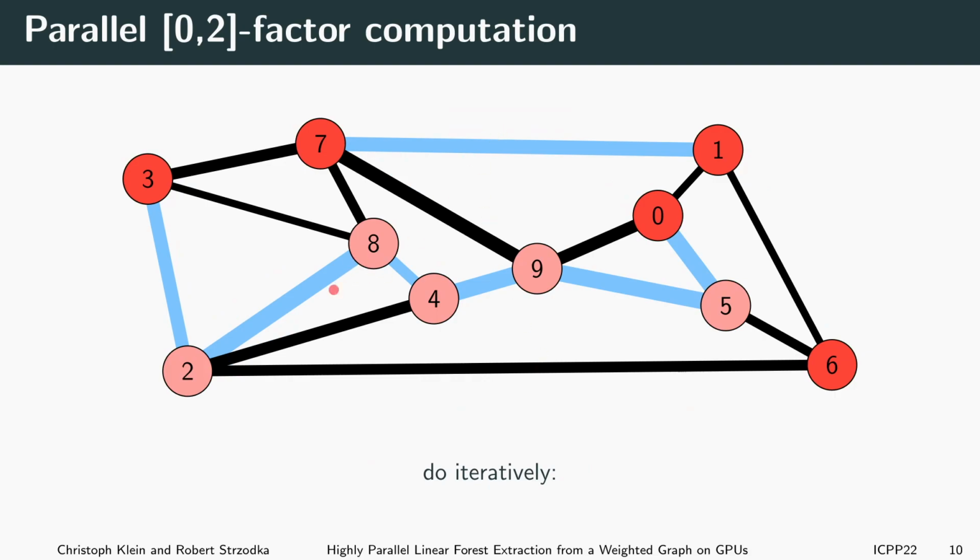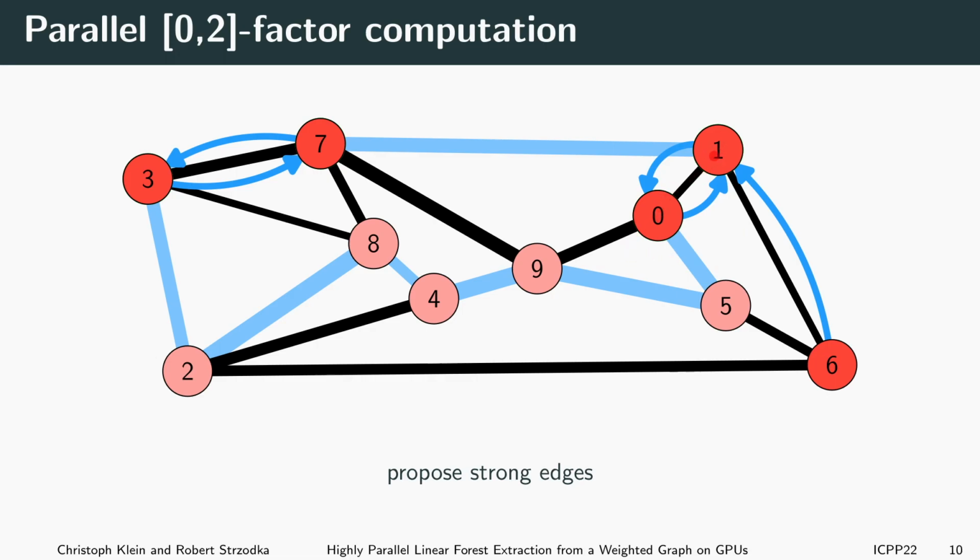Right now I have also marked the vertices which already have two confirmed edges. That's the maximum amount of edges, so they won't participate in any proposition anymore. And also, no vertex can propose to them anymore. So vertex 7 cannot propose to 8 because 8 already has two edges. And this is what we see here. Vertex 6 can only propose to 1.